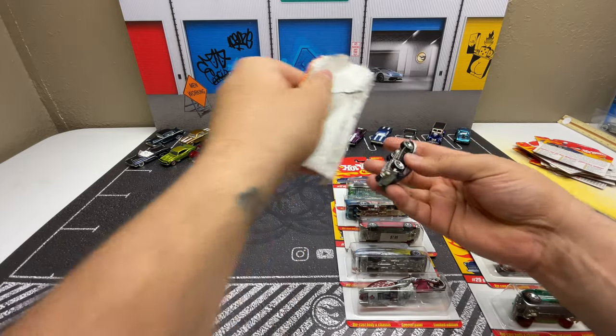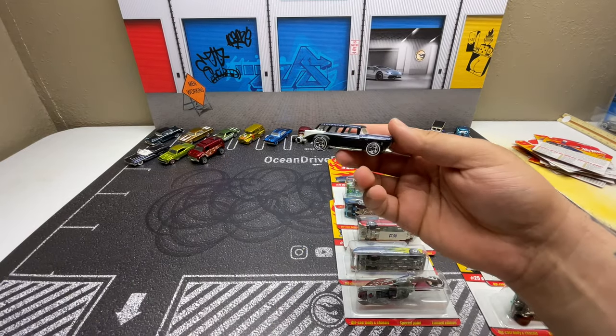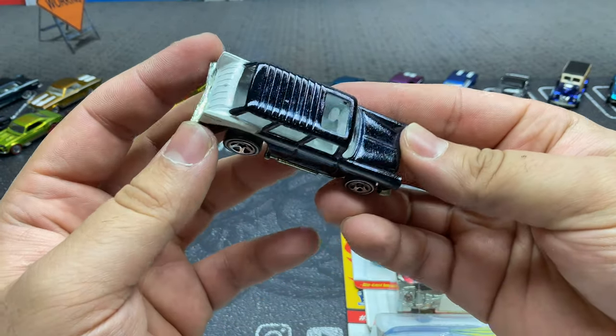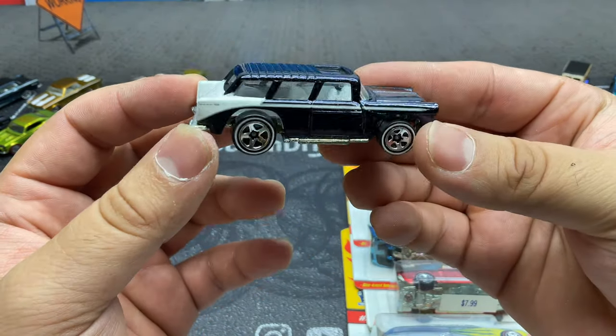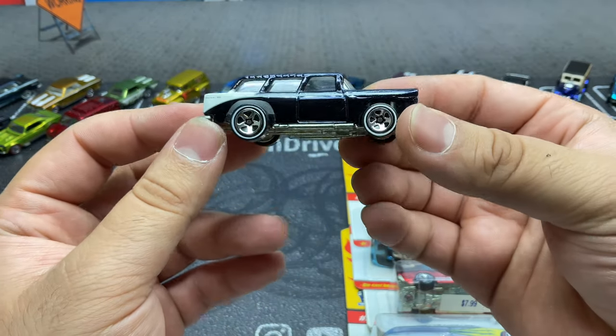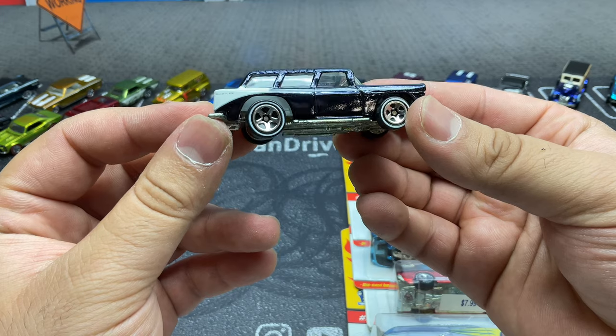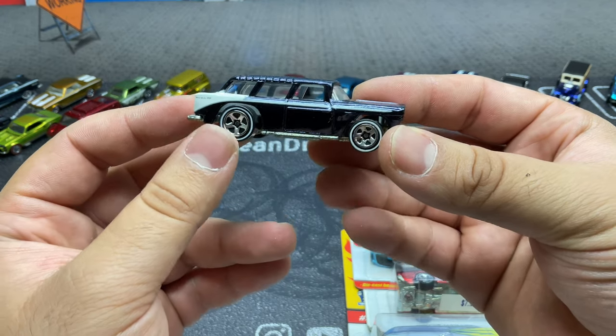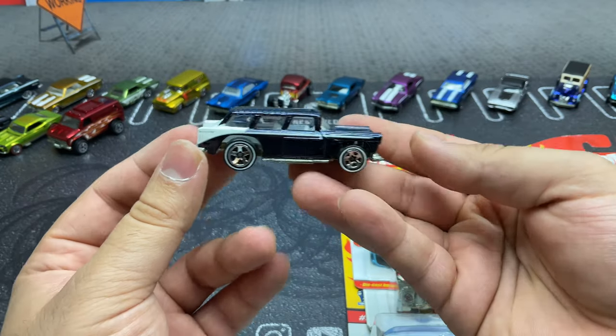All right, you're gonna put up a little bit of a fight. All right, cool. Zoomies. Look at that. Oh, look at the size of this sunroof. Oh, and we got the milky interior. Dope. Such a good looking car.